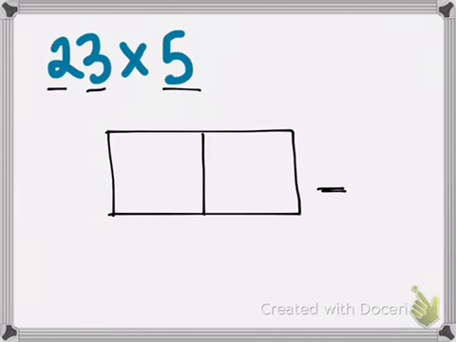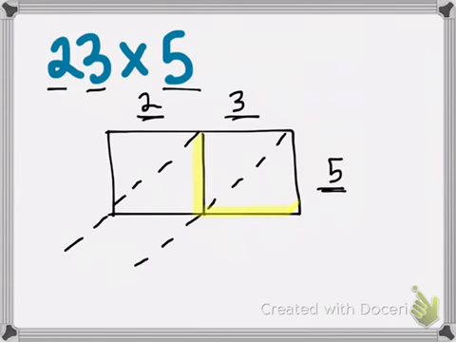Now when we multiply, we draw these lines here to form the lattice method. And this box right here is a 3 by 5, so we're going to do 3 times 5. In the top portion, we're going to put our tens digit for 15, which is 1, and then in the bottom portion, we're going to put our 5. So that's where our 15 comes from. 3 times 5 is 15, so we put our tens where the 1 is and our ones where the 5 is.